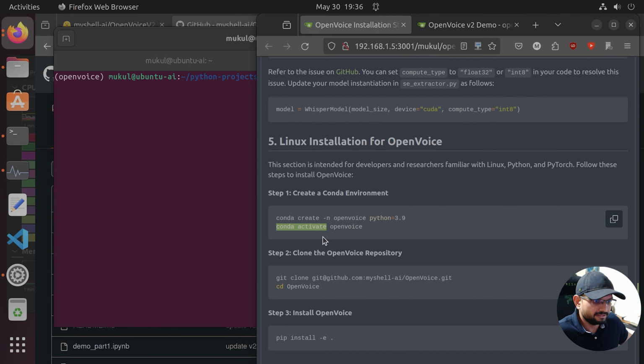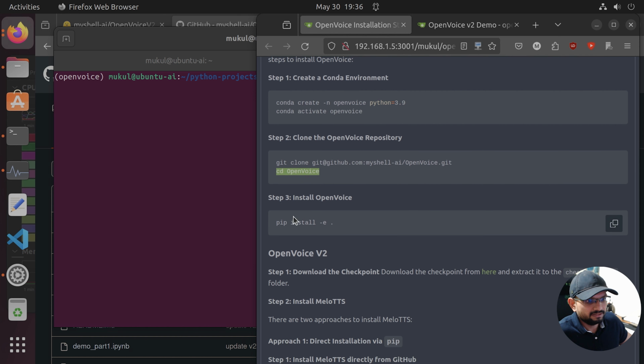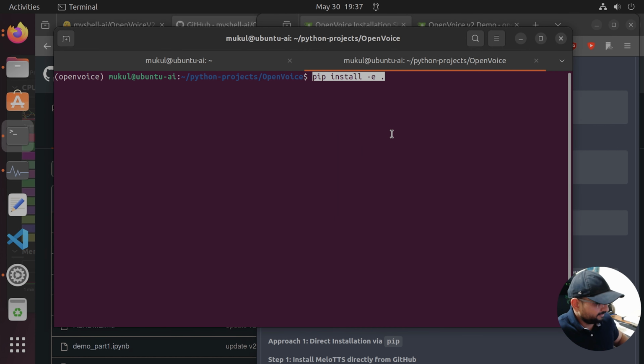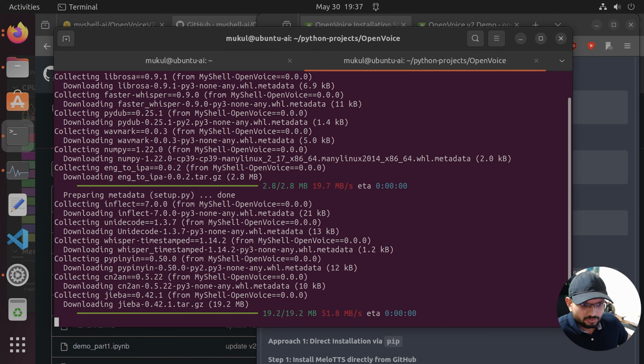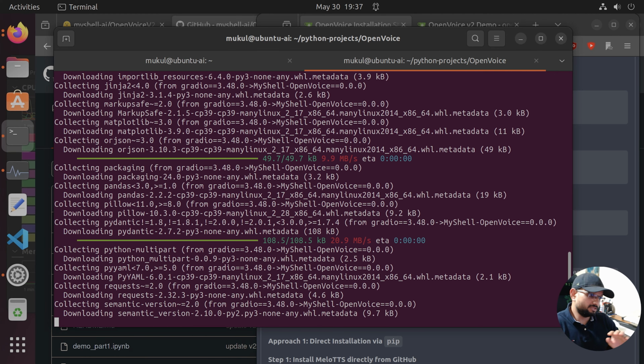We have already activated the environment and we have already cloned the repo actually. So we are good with that too. And we are already inside the OpenVoice folder, right? So we have done with all that. We have seen that there is a setup.py file and we can install OpenVoice over here with this command now. So pip install -e will take a look at that setup file and it will download all the dependencies that were mentioned in that setup file. And this is going to take some time.